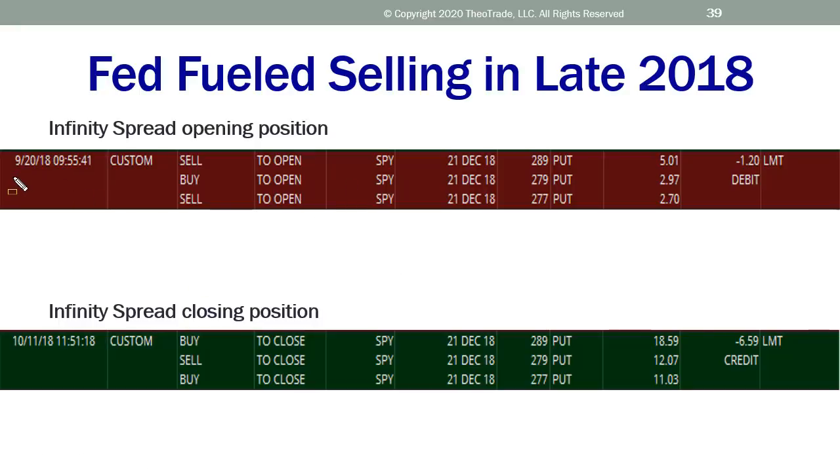Did I know anything? It's September. No. Then why did I take it off in October? By the way, I should have kept this trade on all the way to December. Yeah, but the trade ended in December. I didn't know. But I'll tell you what: for every $120 that I invested, I turned it into $659.